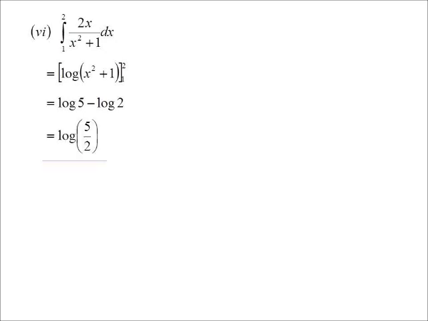Log 5 on 2. Now, some people go straight to log 5 on 2 because they know that I'm going to subtract logs, and the log laws say when I subtract I do a division. So they go log, substitute in the top, that goes to the top of the fraction, substitute in the bottom, that goes to the bottom of the fraction. So it is possible to jump straight from there to log of 5 on 2.